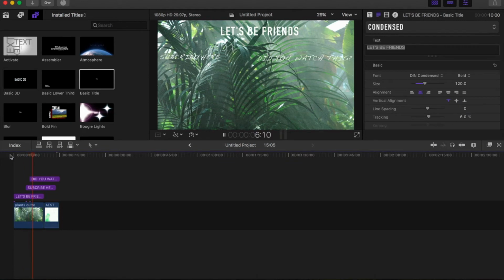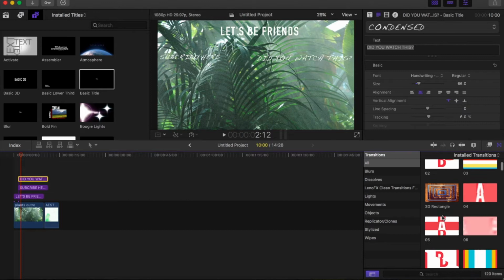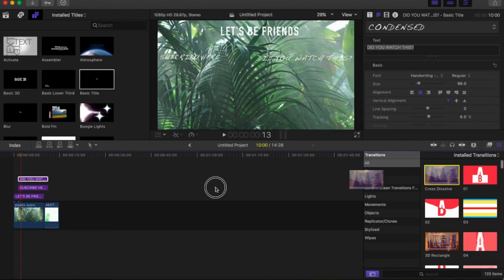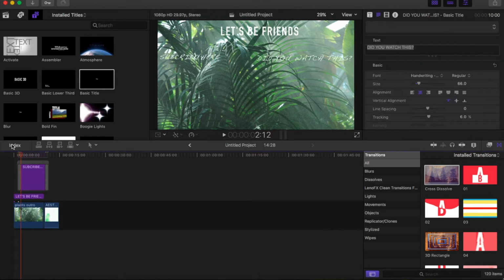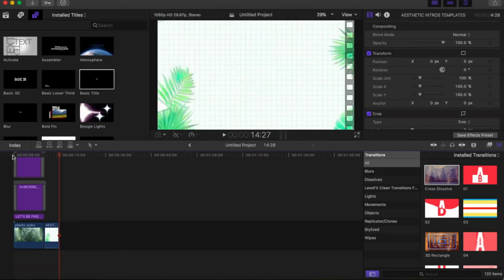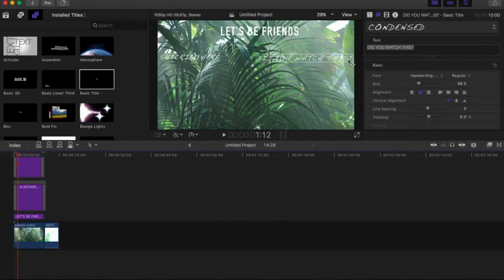So a little trick for you all is put transitions on your font. It'll make your writing appear much more soft on your screen. So there we go. If you wonder how people have moving writing and stuff like that, it's because they put a transition over their font. Some transitions don't work on fonts, so you're just going to have to look through which ones actually do work. So as you can see, it looks so much better with the transition on. It appears on the screen much softer instead of just right in your face.